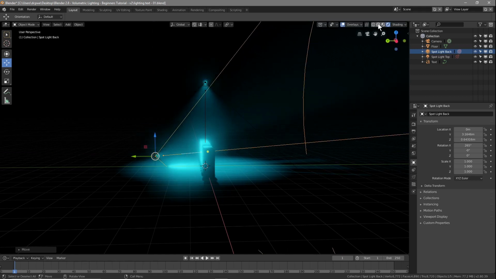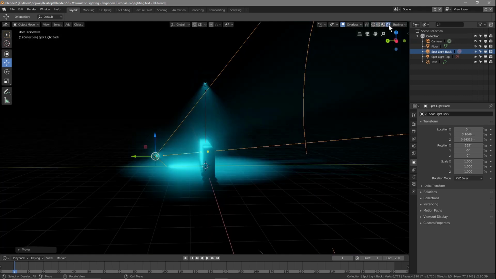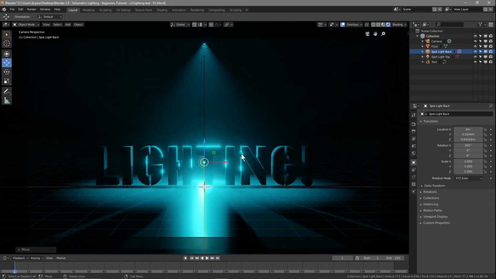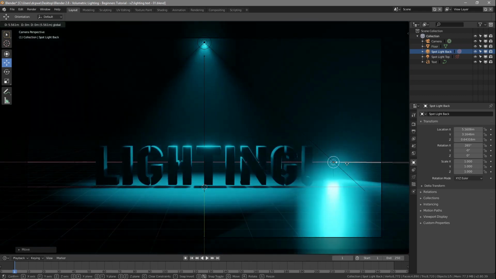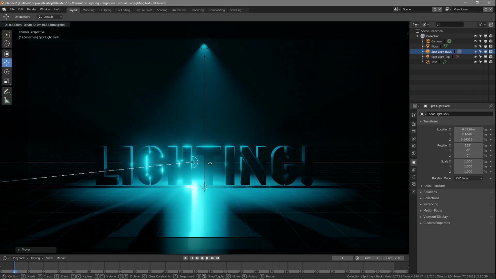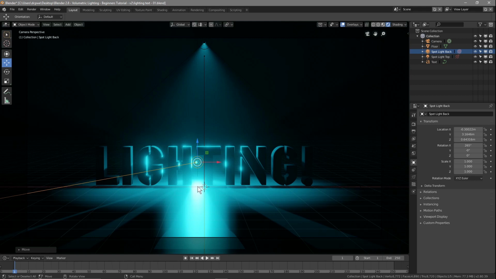And just for the minute, I'm going to click on solid view, and we can see the space behind there. That's roughly where this spotlight is. There's one at the top, there's one behind the text pointing towards the camera at 165 degrees of rotation. So let's go back to the render view and press 0. Now you can see that text. If we were to move this light, you can see it's getting illuminated by this spotlight. So let's leave the spotlight sort of in between these two letters, because then we can see the shining on the floor.